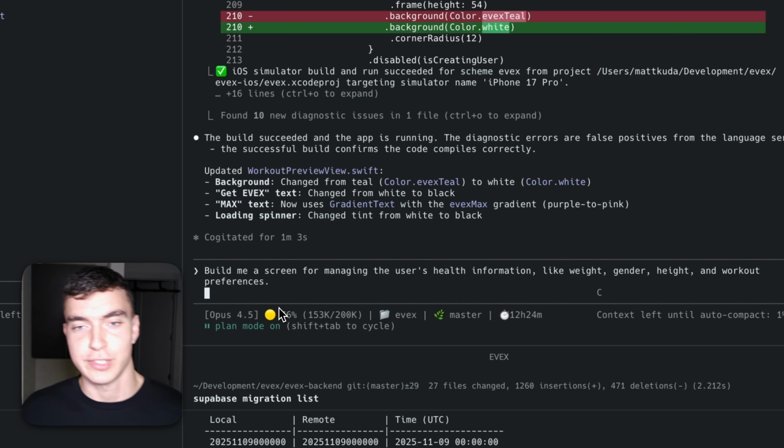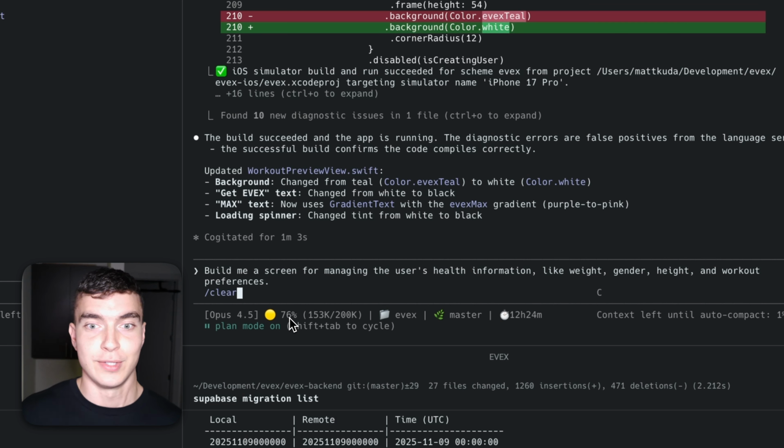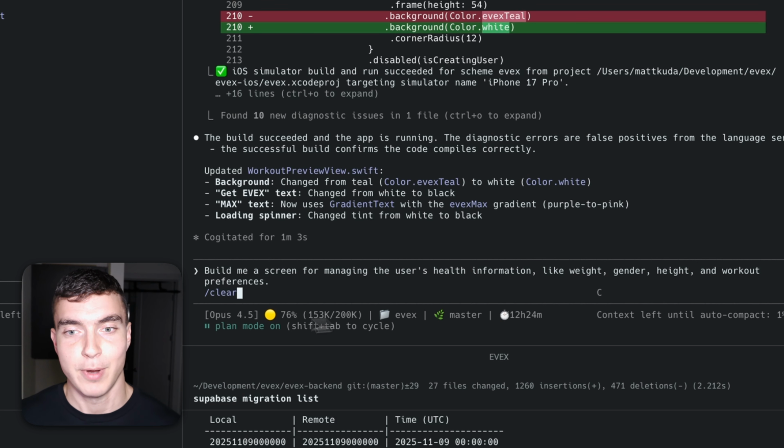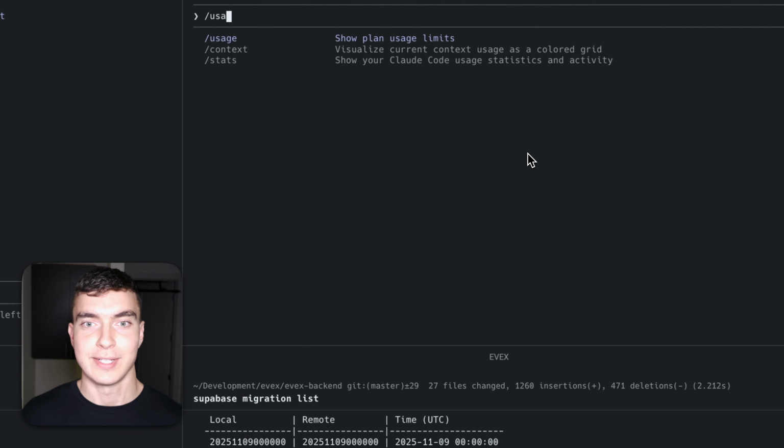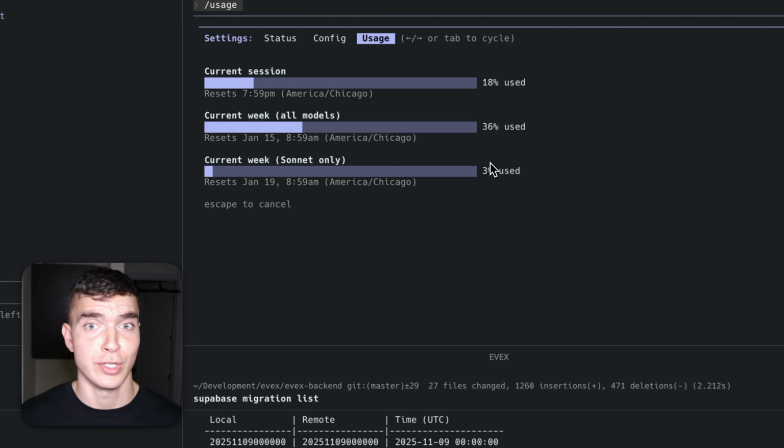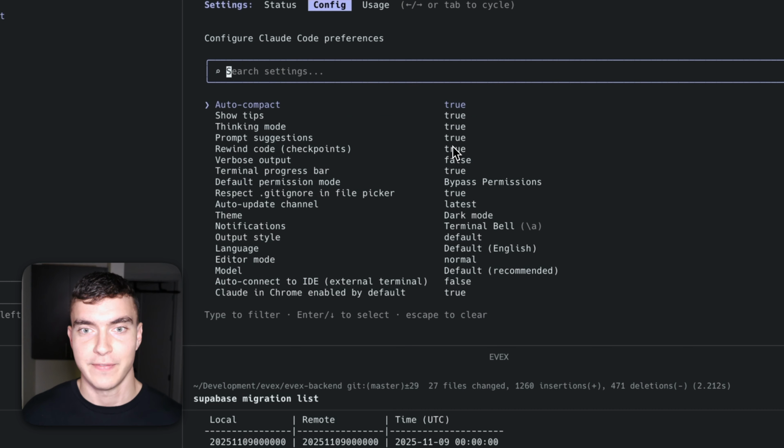And be aware of the context usage in your session. So you can see we're at 76% now. So our window is getting massive. That's going to get sent to Claude Code every time. It's going to eat up our token usage. It's not going to get great results. Be willing to do the /clear command and /new command to make a new chat. You'd be surprised with how quickly you can get away with doing this. The models are so good, you don't need a 10 message thread to pick up on a thread. Honestly, once it gets to 3 or 4 messages, I'll almost always restart it. And having the status bar down here is very helpful. You can always do the /usage command to see your usage for the session. Some other stuff in here too.